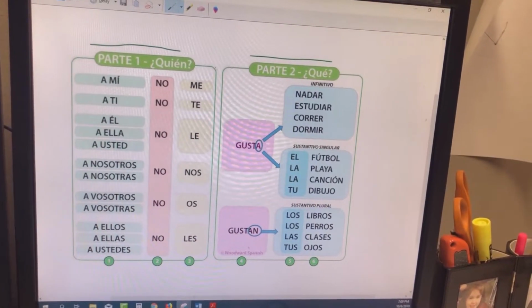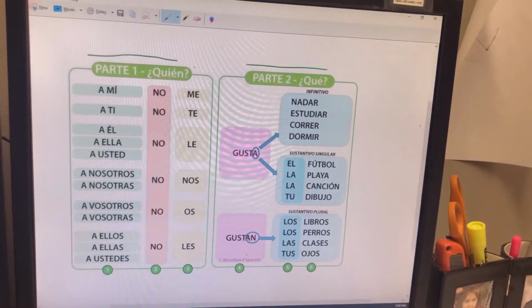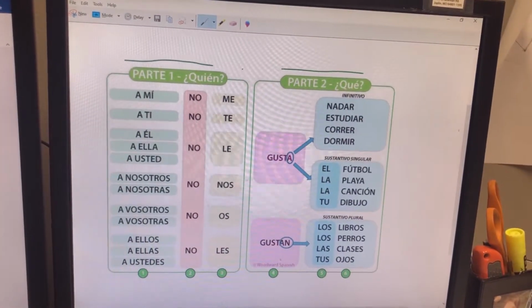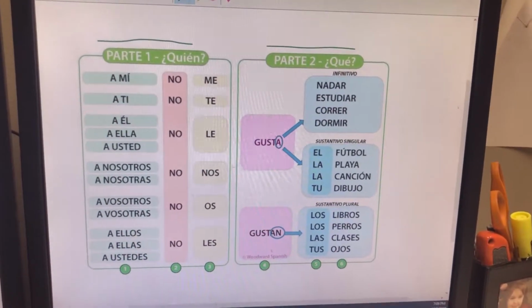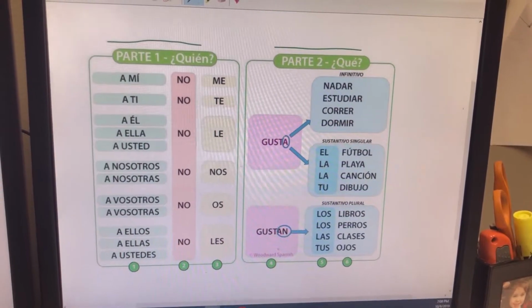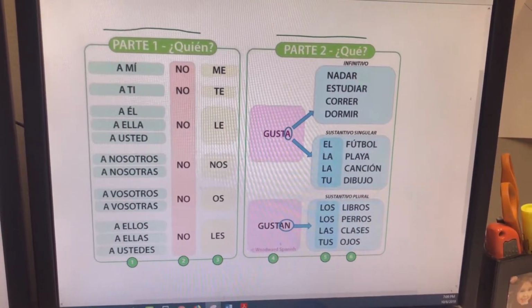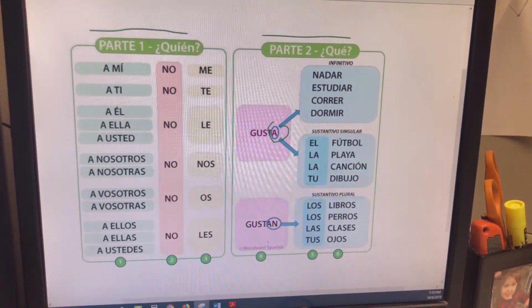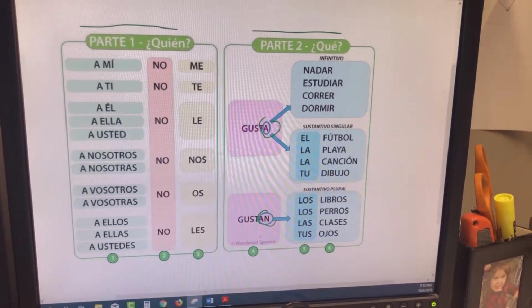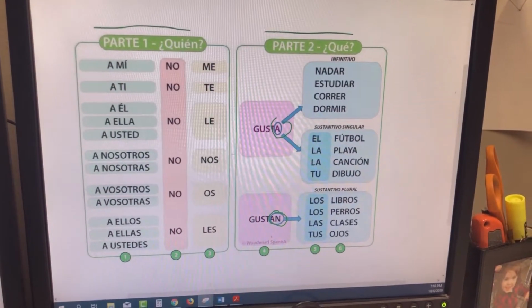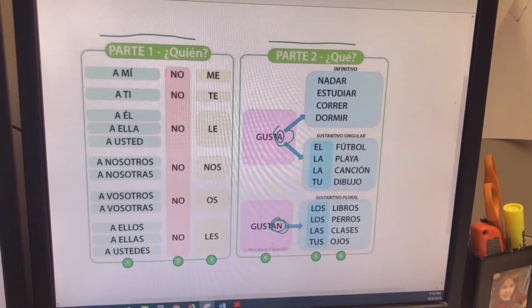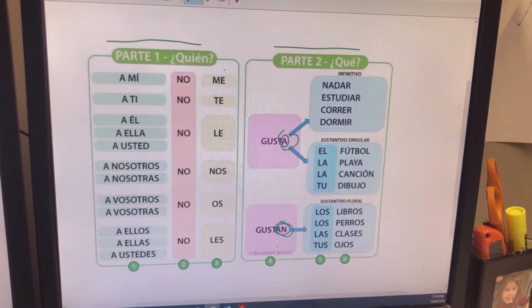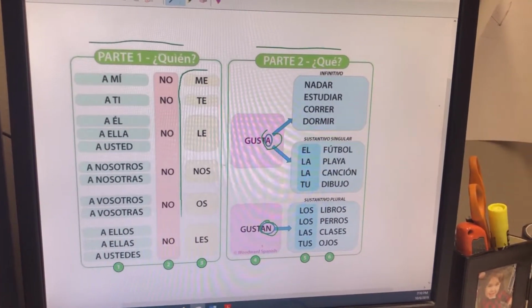Instead of doing yo gusto, tú gustas, etc., you're not going to change the ending of gustar. Gustar is either going to be gusta, or the ending is going to be gustan. You just add an N. And the subject is not going to be yo, tú, él; it's going to be what you see right here.